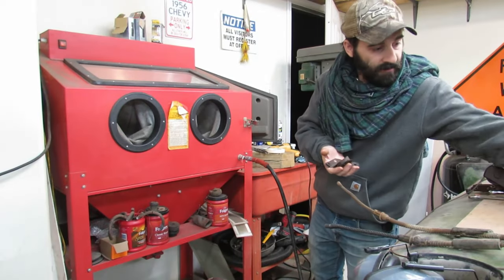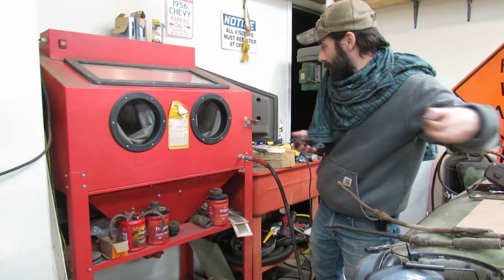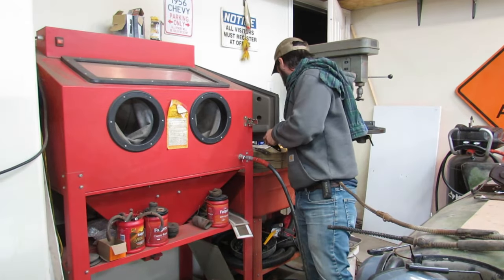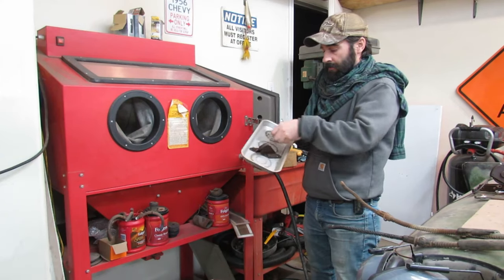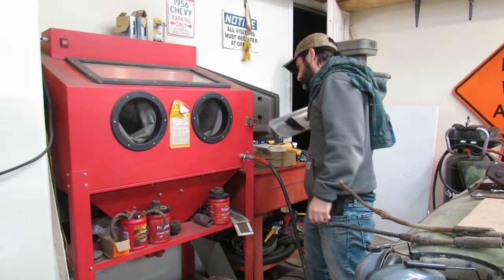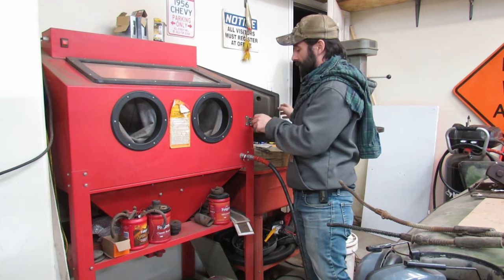Okay, let's blast this bracket and its hardware. And we'll see, where did our tray go? And we'll see how it turns out. See how good it cleans up.